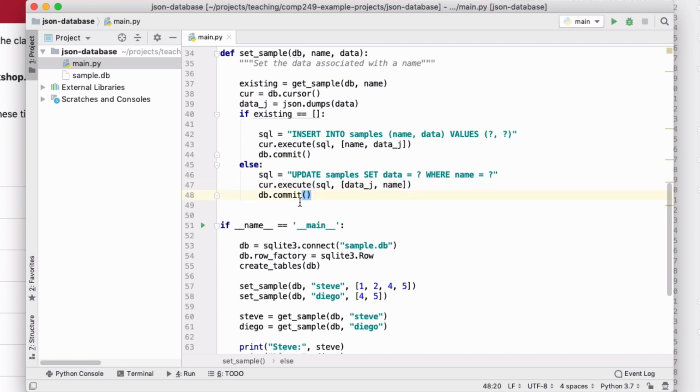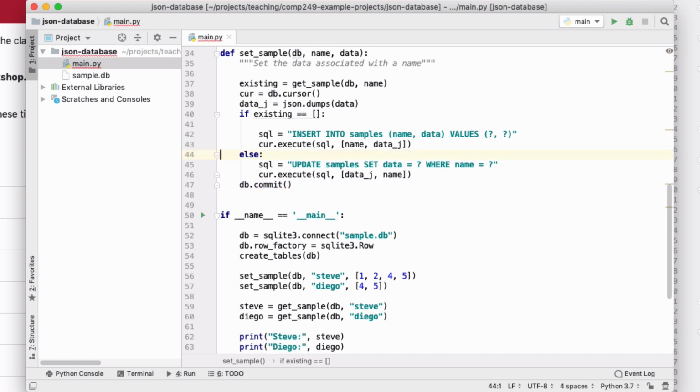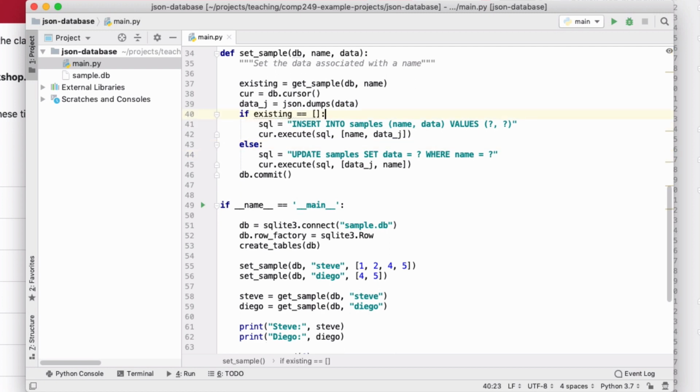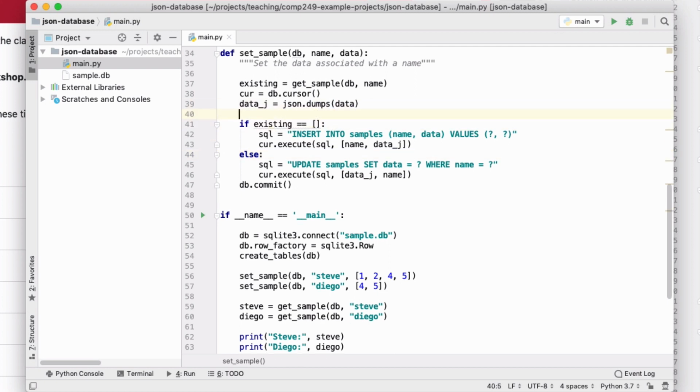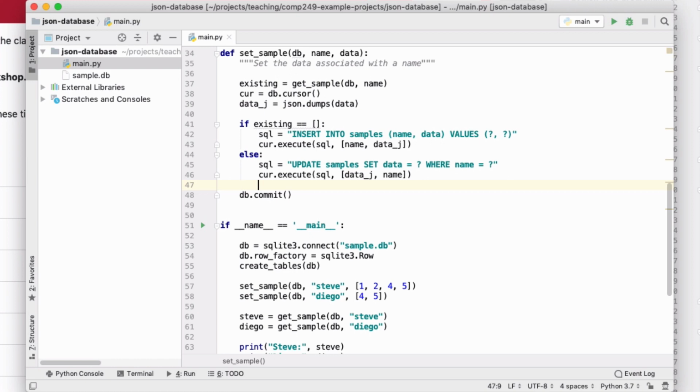And then I'm going to do the commit operation as well. And in fact, we could take that outside as well, couldn't we? So to refactor just a little bit and have it a little bit more compact. So if we have no existing data, then we do an insert, otherwise we do an update statement, and that will modify the data.